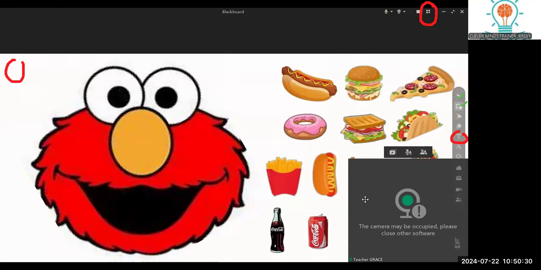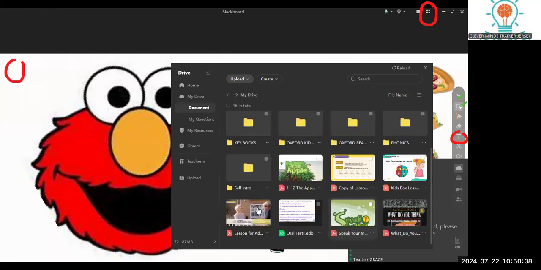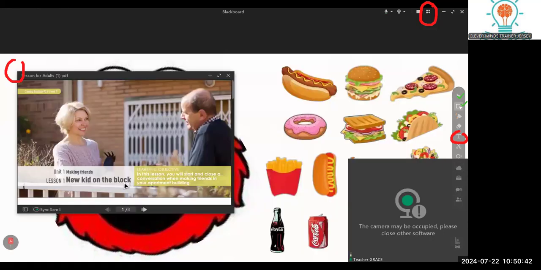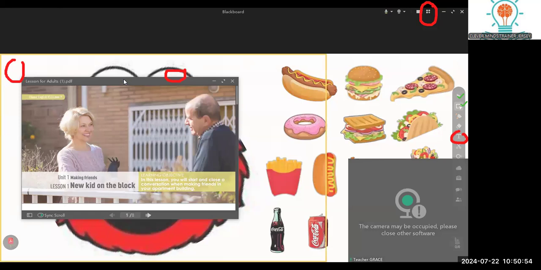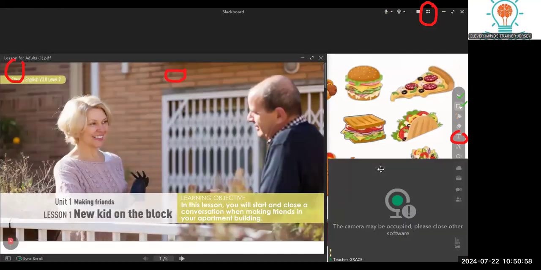When you start the class, introduce your lesson, then open the kids material. You start with opening the material for adult. This is the material for adult. Make sure you're using the 3 split screen, using the shift on your keyboard plus the cursor on your mouse. You just have to hover your mouse over here and then drag it back like this. If you can see the yellow boxes, then just release it. Using your camera as well, just release.